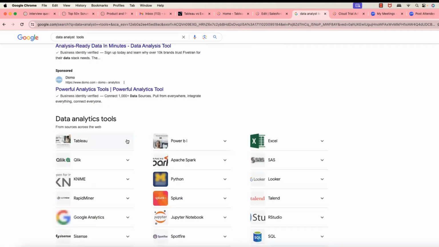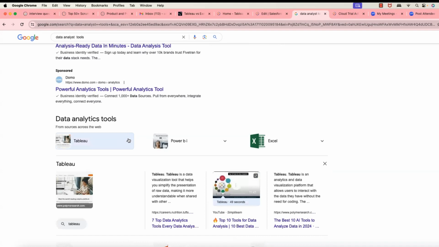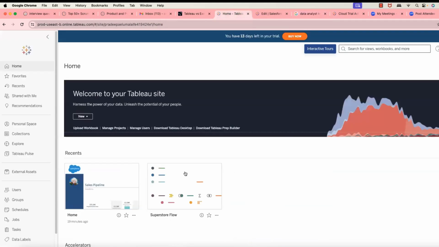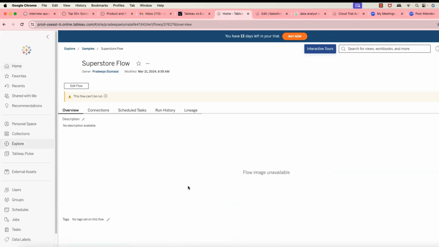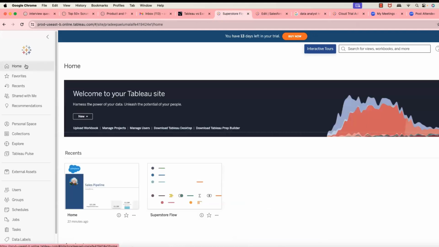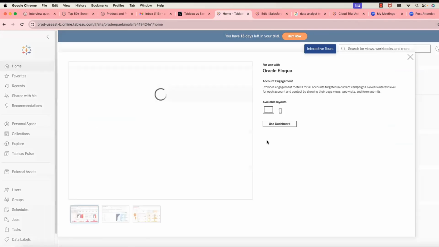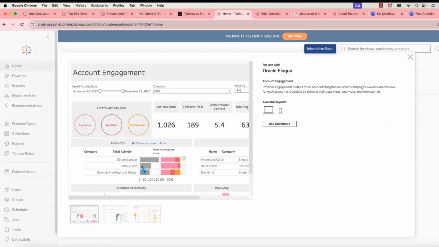So for example, Tableau, everybody can learn with a little bit of effort. This is like a video game. I would say it is very easy to learn compared to any other tool. This is very easy to learn, because you will be surprised how beautiful the end product is going to come, with so many diagrams and everything. So I personally like Tableau because it's a fun thing to play around, and I really like charts and all. So I like pictures, I like charts.